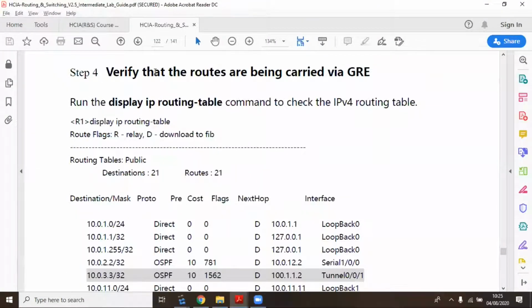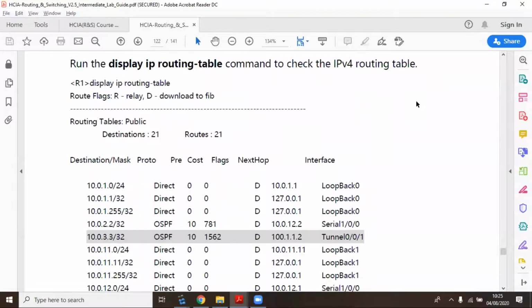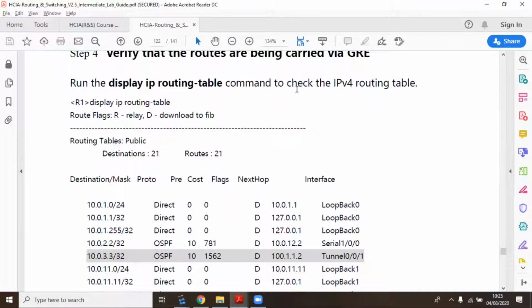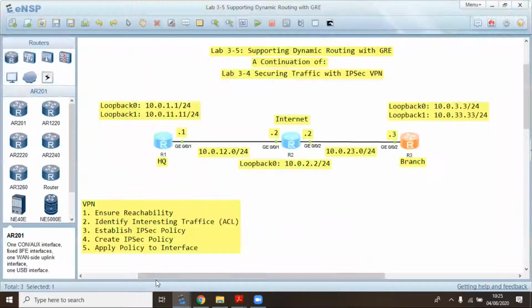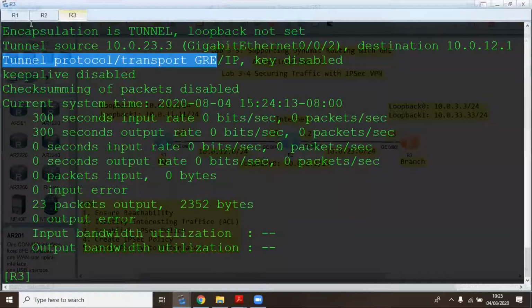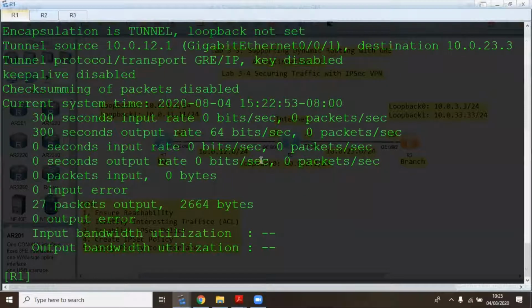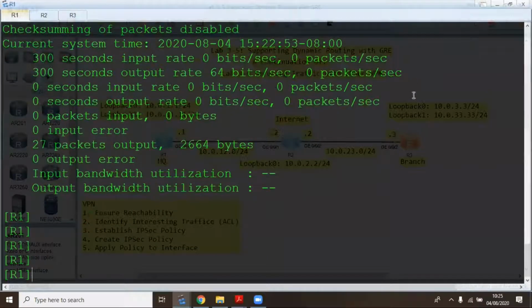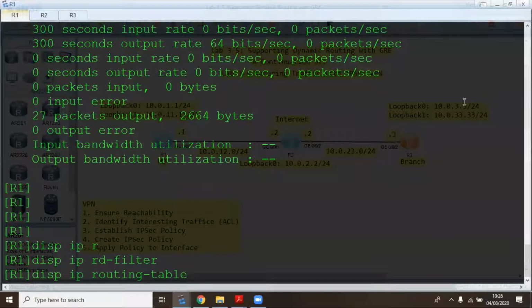Step number 4, verify that the routes are being carried via GRE. So we run the display IP routing table to check the IPv4 routing table. Let's go ahead on R1. We just want to confirm whether we are going to see the routes that are on the branch, these loopback networks. So we can do display IP routing table.